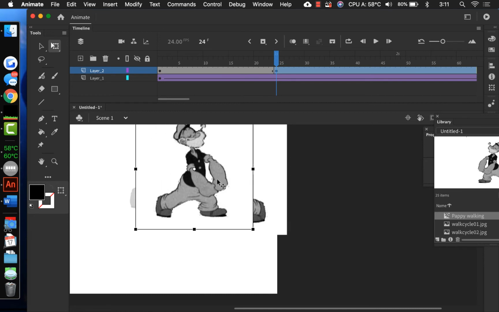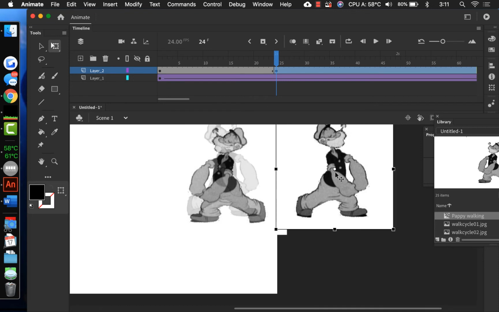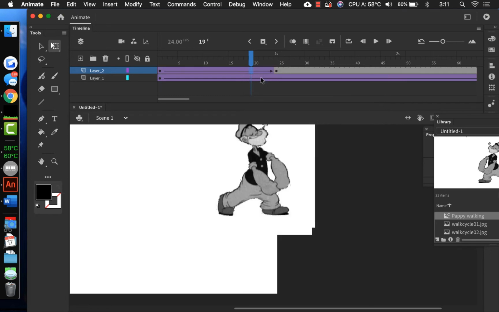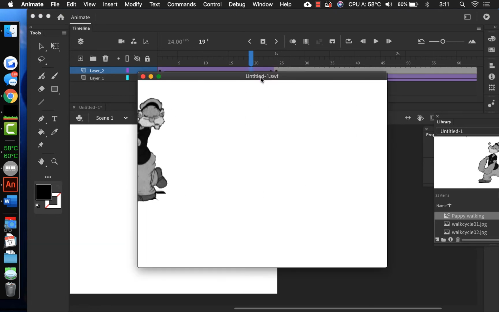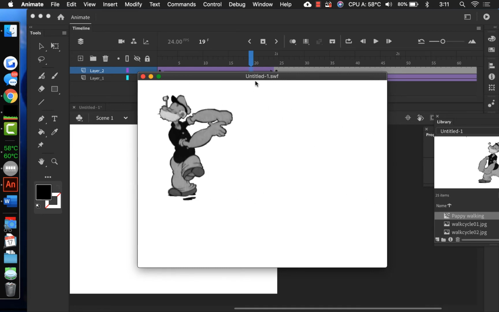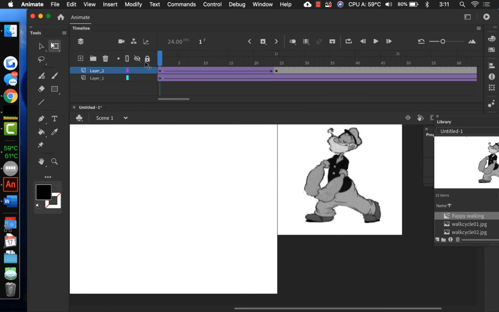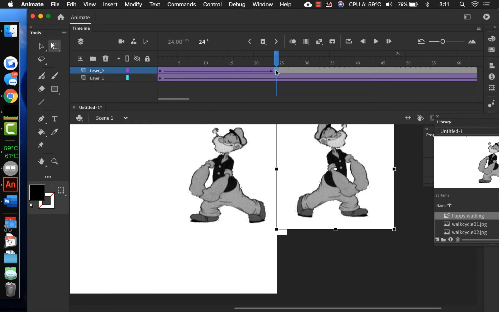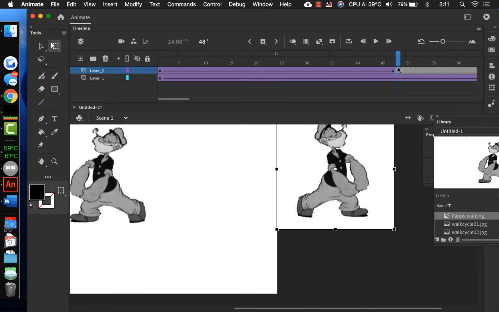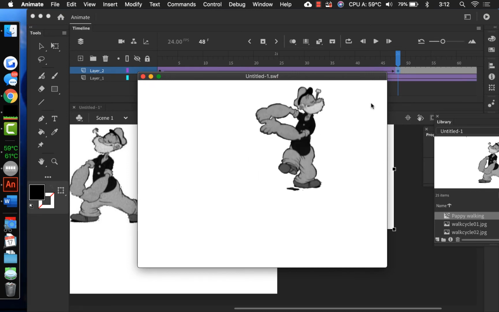You can already see the problem, right? It's covered up with white. That's not too cool. Create a classic tween. We watch them go, and we saw him cover up the other one. It's interesting now that I watch. It seems to take him a long time to get on there. Well, I guess that's normal. Alright, so I'm going to grab this frame and drag it out to 48 anyways. Anyways, it doesn't look too cool because he's got the white background.